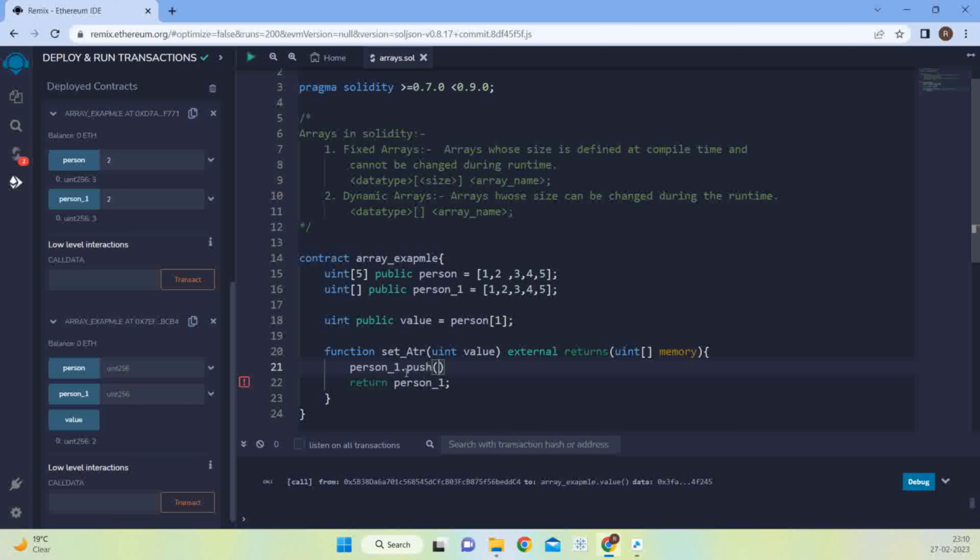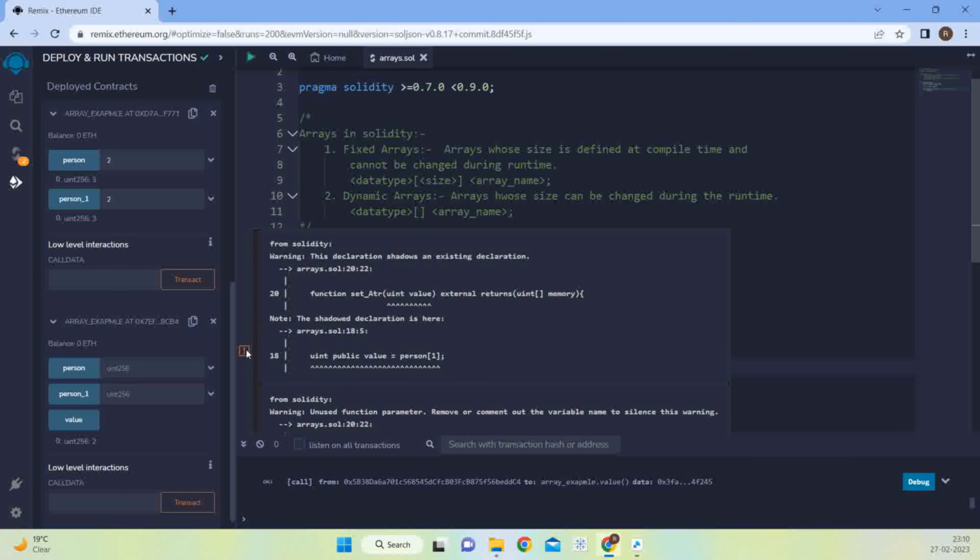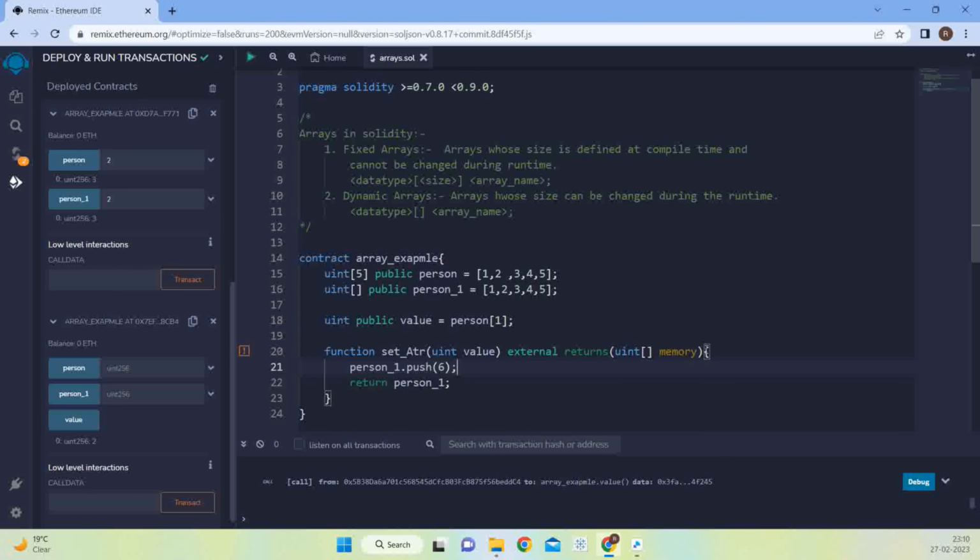And what do you want to do? You want to push the sixth element. Now that's all. Okay, so what does it say? Sorry, let's try to use this. I didn't use this value.